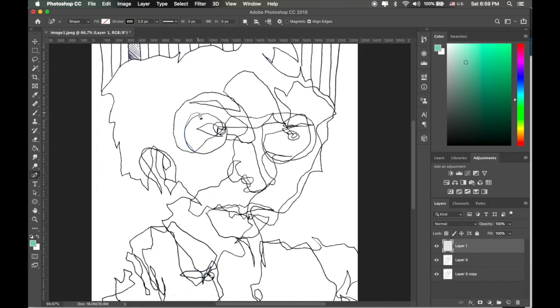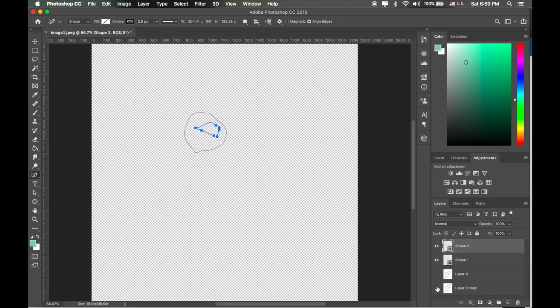So if I start going over these lines, and I'm doing a horrible job right now, but I'm going over my lines, and notice every time I complete a loop there, it creates a new shape. So this may or may not be what you want to do, right? So you have to kind of think ahead about how you want this to be structured. And let me turn off these bottom layers. So let's just say I made the whole drawing and I have all my shapes.